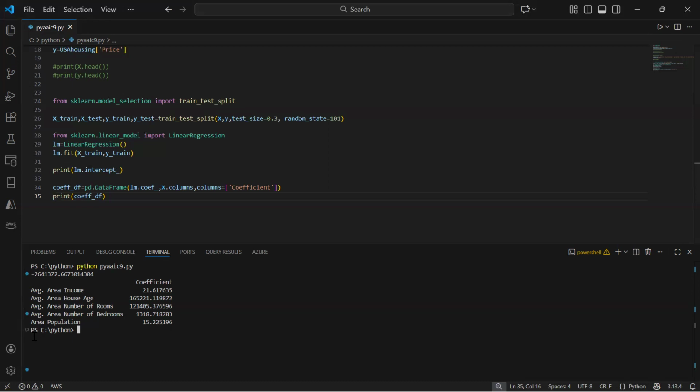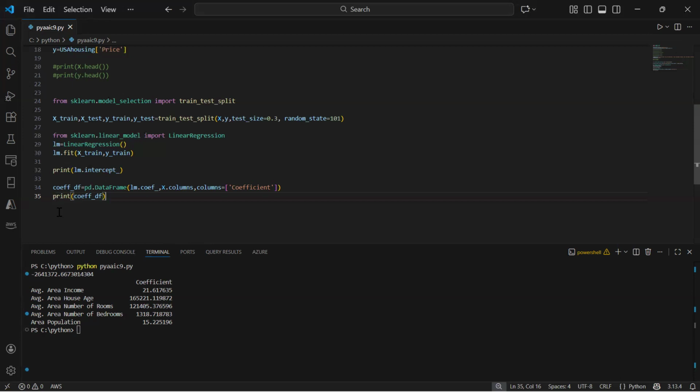Once I have the model equation, I'll put in the x values from the test, and depending on what x values I put in, it will give me a y value. That will be my predicted value. Next, I'll compare the predicted value with the actual value. Rather than doing it manually for every row from the test data frame, that is X test, we can also do it directly using another function.